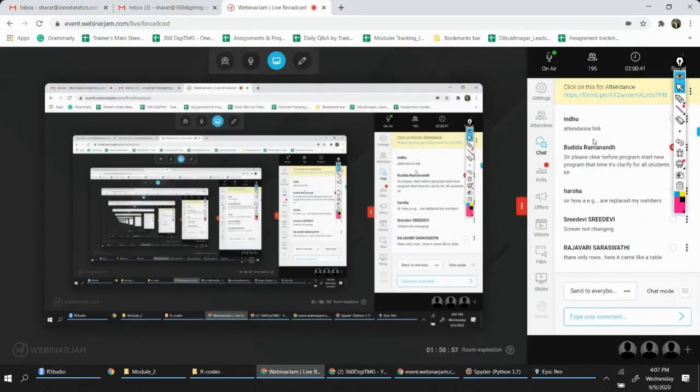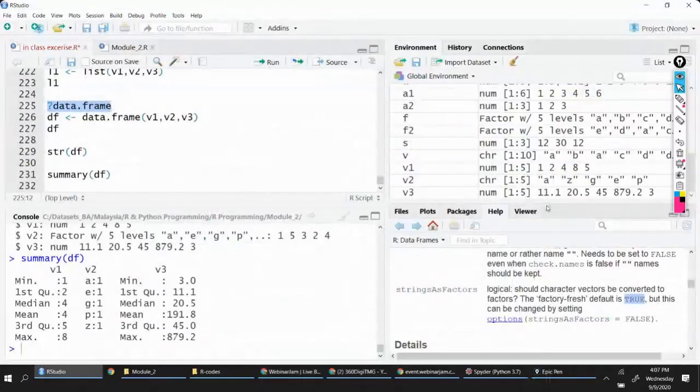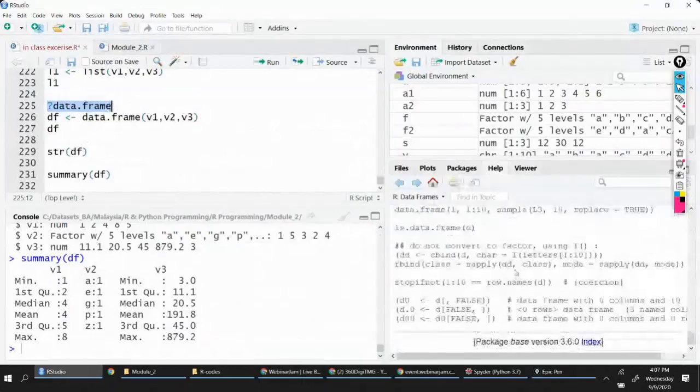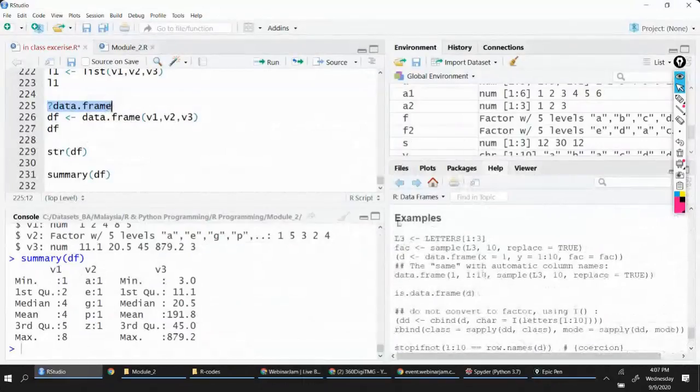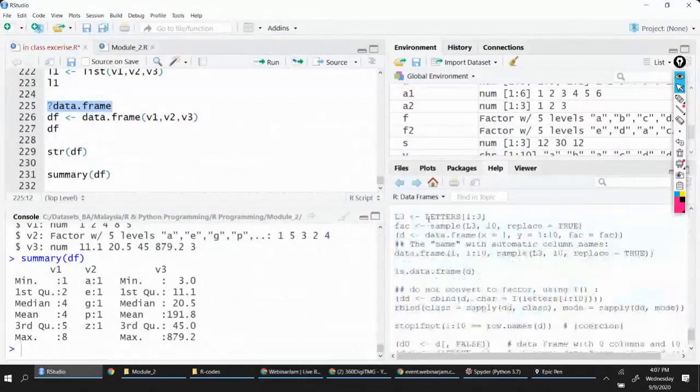Right? So access to the YouTube videos will be given. Go through the recorded video and try and practice it. Wherever you're stuck, use this question mark. Unless you type in from scratch, you'll not remember things. And if I scroll down all the way, you have so many examples here. You can start with these examples and try to understand the function. Not just data.frame, you'll learn a lot of things when you try to do that. So practice from that perspective.